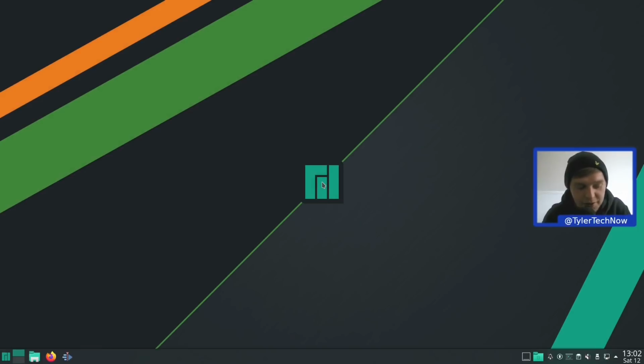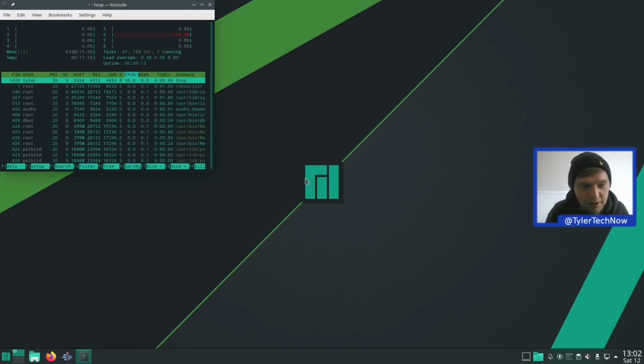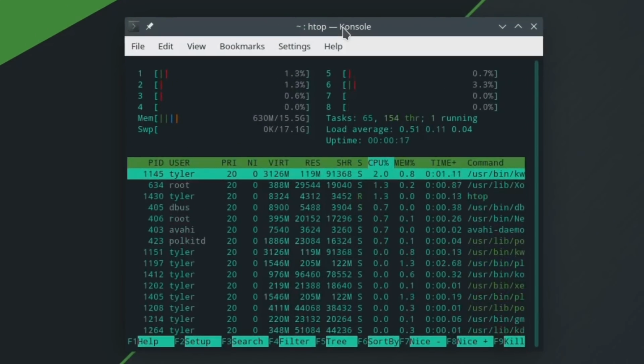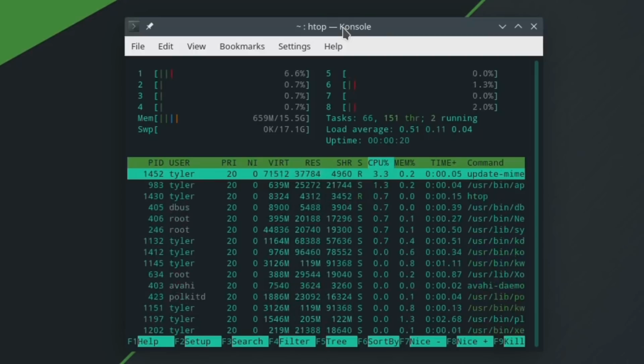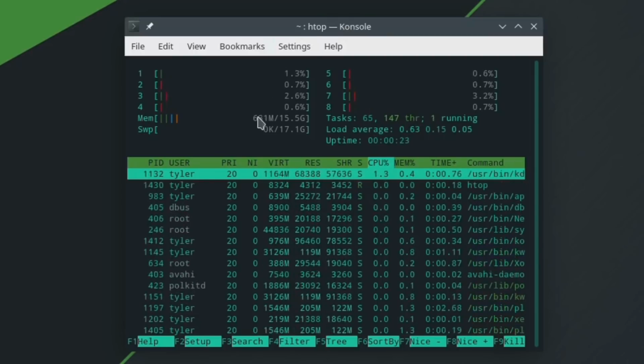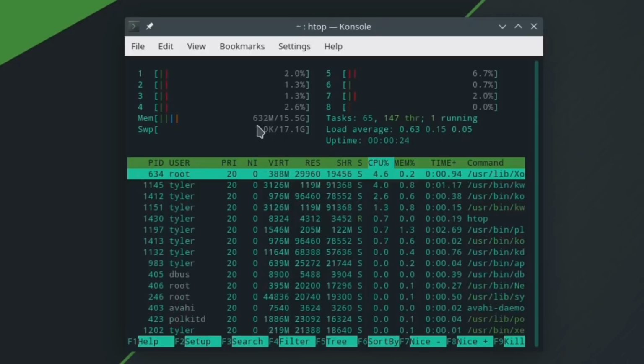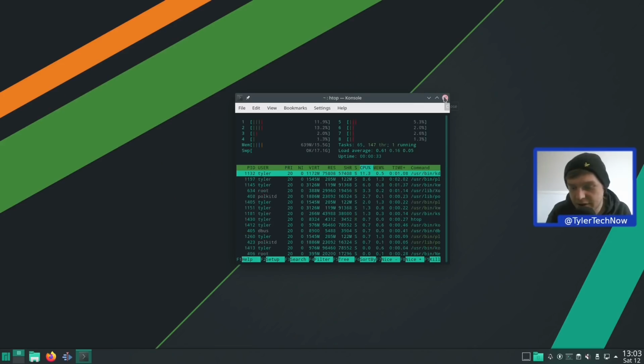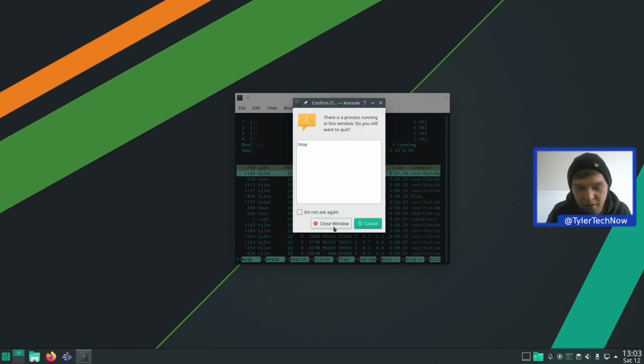So let's quickly jump into a terminal and open up htop. Nice. So it's at about 630 megabytes of RAM at boot. CPU threads are looking pretty decent, all on about 1%. And it should sort of be stable at about 630. So you're going to say 630 to about maybe 650 at boot before you go crazy installing a load of stuff. So let's just install a different theme there and then wrap it up there.